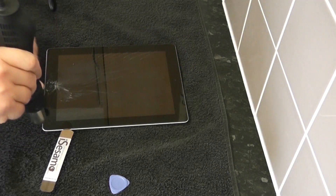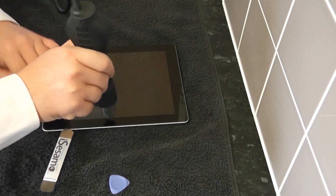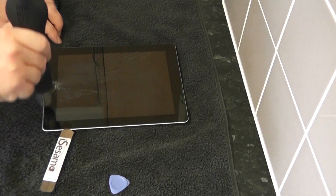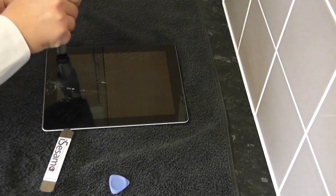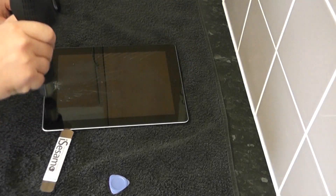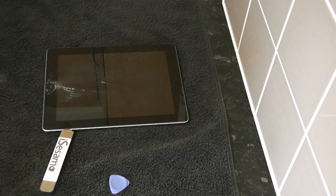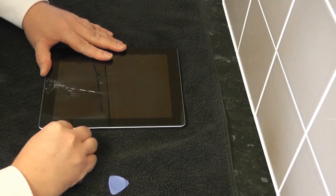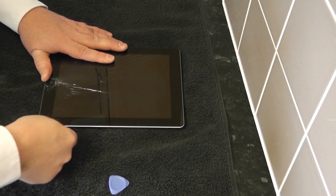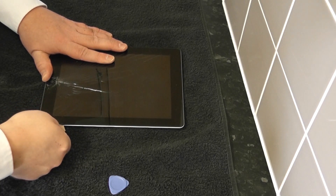I'm going to add a little bit of heat here, checking as you go along that it's not getting too hot. The beauty of these rework stations is that you can control the heat and how much heat you want to actually put on. Now we're concentrating on the right-hand side more than anything because that's where we're going to open it from. Being an iPad 4 you open it from right to left. So I'm concentrating on around the button area there. Now I'm going to get my prying tool and try to slide it under the glass and just get some leverage, being a little bit careful with the little plastic gasket that goes on the outside.